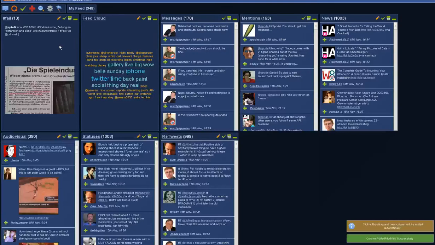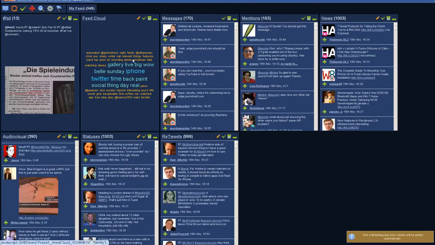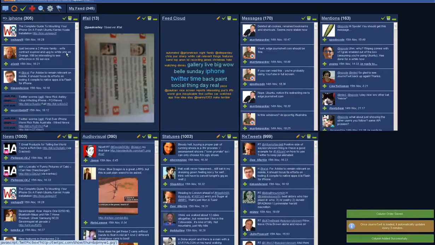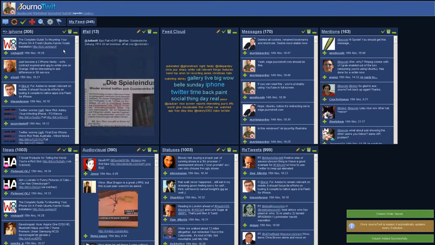For some scenarios, a tag cloud can be particularly useful. We've already got one set up for our entire feed, so you can see what topics are trending on a local scope. Clicking a word in this tag cloud will allow me to see what tweets caused this to happen. Of course, any search or column can be turned into a tag cloud, including our fail search.